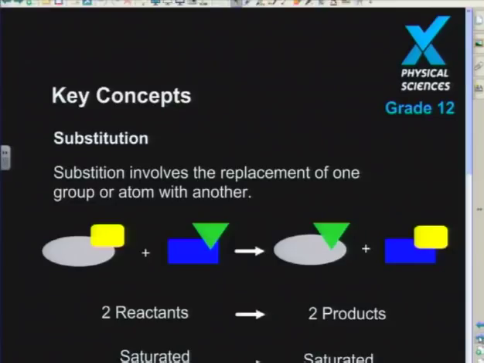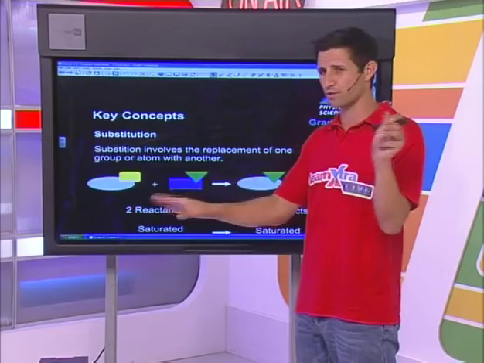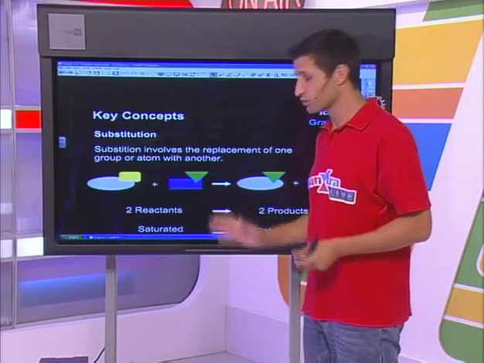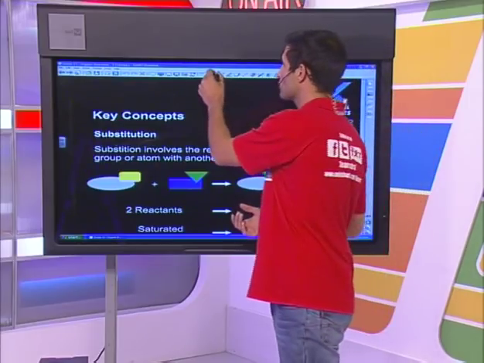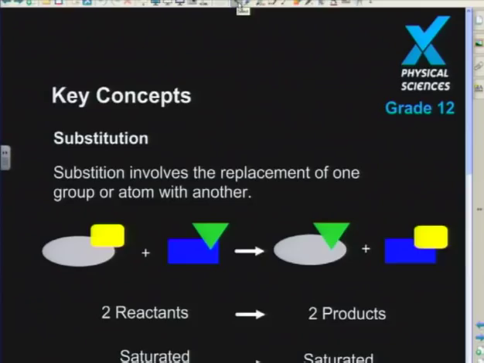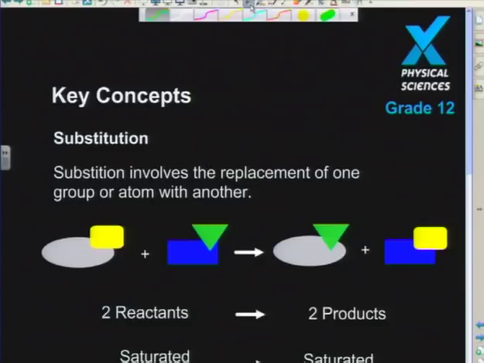What I've tried to do, using simple shapes and trying to get all the chemistry out of this, is just to talk about these shapes and how we can swap them around. So what I want you to notice is that on this left-hand part, I've got this sort of gray shape attached to a yellow one over here. And as I start to move them around, what you're going to notice is that shake-up is going to cause a change in partners. Where is the substitution going to be taking place?